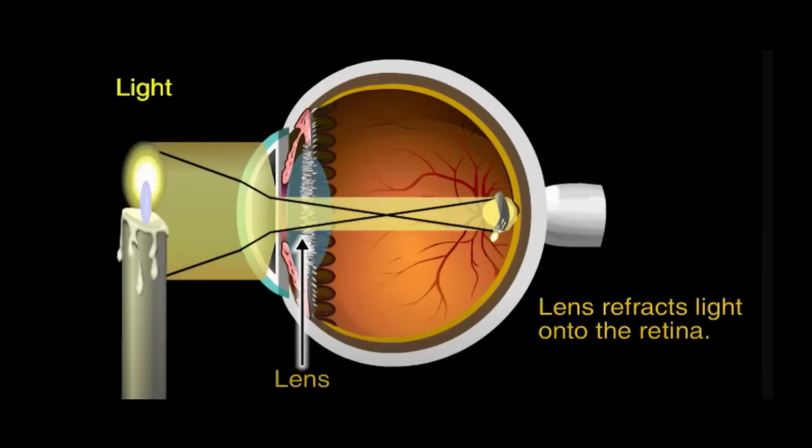Firstly, when a ray of visible light hits the surface of the eye, it is refracted by the outer layer, known as the cornea, and a clear inner lens to focus the ray towards the sensitive layer known as the retina at the back of the eye. At the center of the retina are approximately 6 million photoreceptor cells called cones.